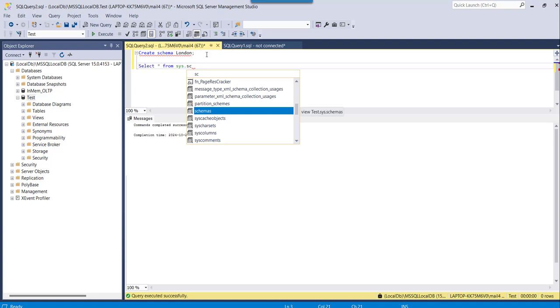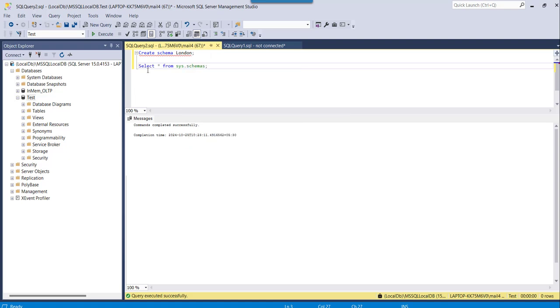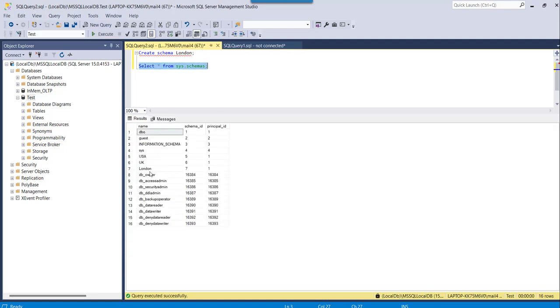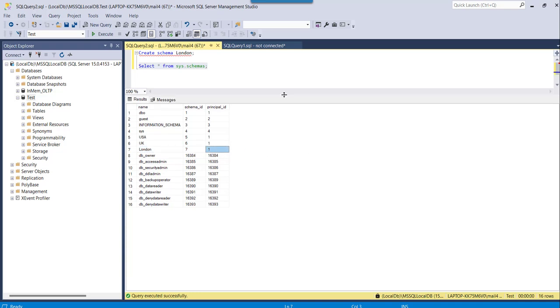This one. So if I go here and execute this particular query, you can see this is the seventh one that we have created just now. That is the London one, right? So this is the basic or simple approach to create a schema using the create schema statement, right?